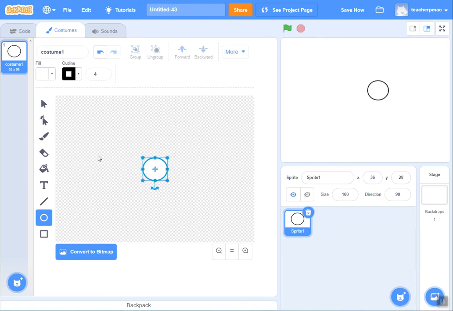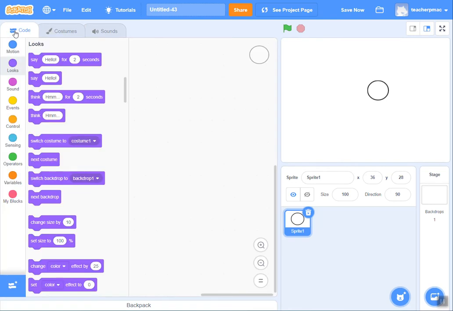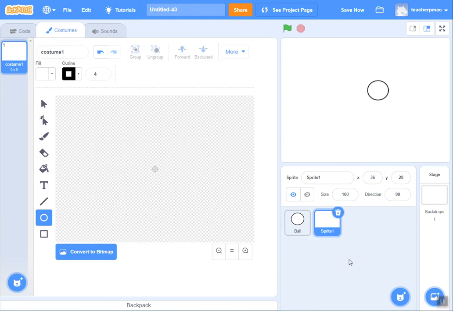And then I'm going to come over here for my coding. Up here under sprite, I'm going to name this. I'm going to call it ball. I'm also going to draw another sprite, and I'm going to come over here and grab a rectangle. I'm going to keep the same fill color, and I'm going to make a rectangular paddle about that size.